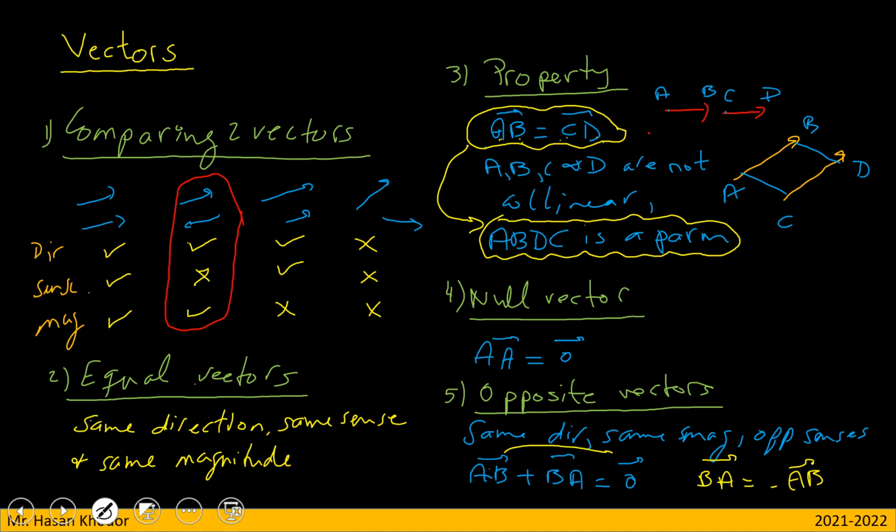Every time you want to flip the points of the vector, that is, if you have a vector LK and you flip the points to KL, are these vectors equal? Of course not. They are opposite vectors. So for this reason, we put minus here and it will be correct. What do we mean by vector minus MN?